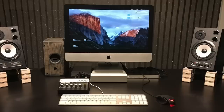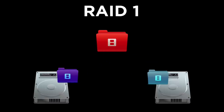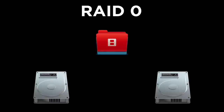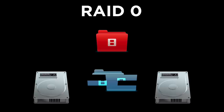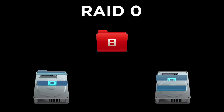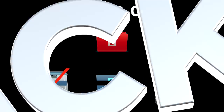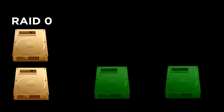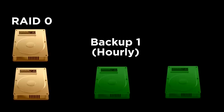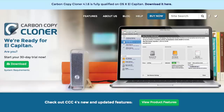The next thing was to plug it in and set up the RAID 0 for those two hard drives. Instead of RAID 1, which copies data to both hard drives simultaneously for redundancy, RAID 0 splits the same file across both drives — so you're essentially getting both drives' speeds combined, giving you double the speed. The weakness with RAID 0 is that if one hard drive fails, you lose all of your data, so you have to have a backup solution. The way I back up my RAID 0 is I have two drives in a separate enclosure dedicated to backing up — one backs up the RAID 0 every hour and the other backs up daily. To do this I use Carbon Copy Cloner, a great piece of Mac software.